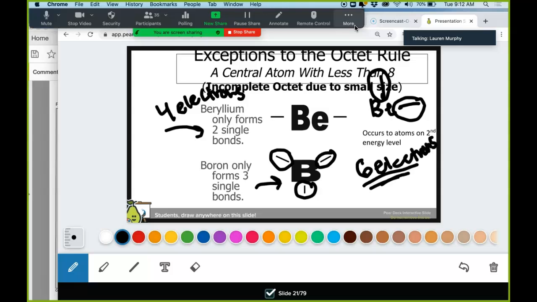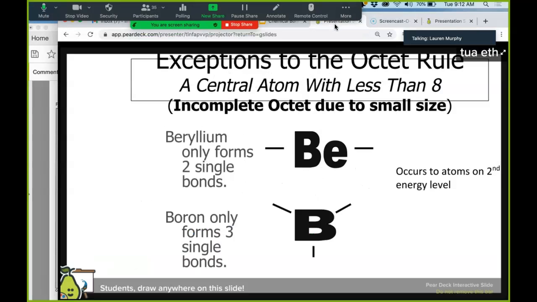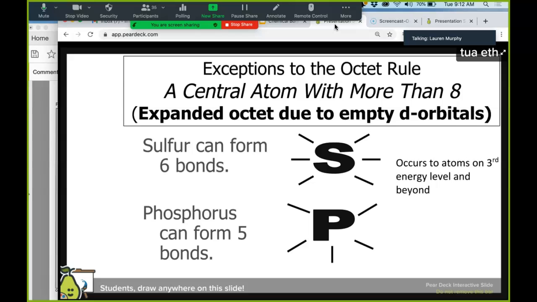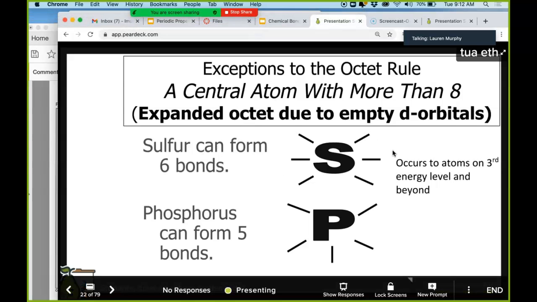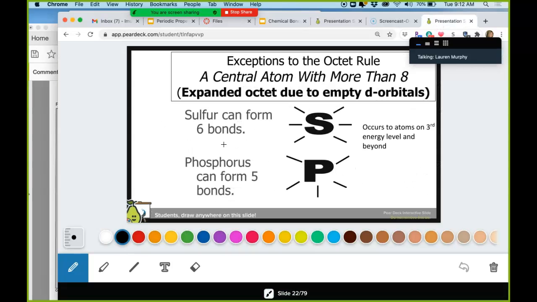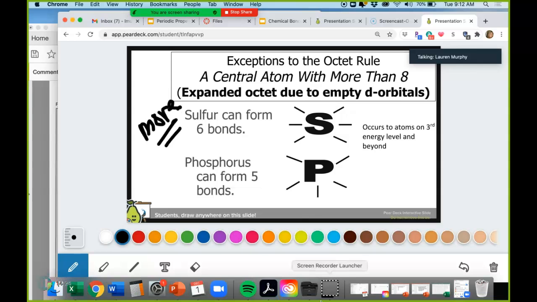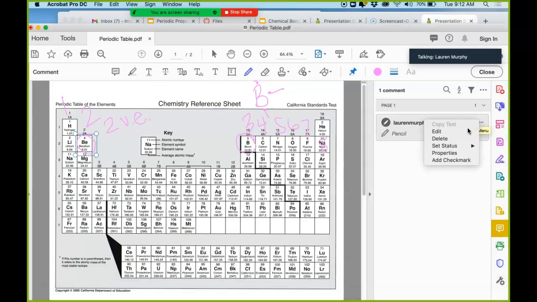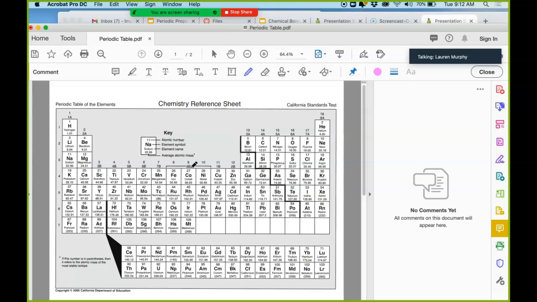Okay, so just like you can have an incomplete octet, you can also have what's called an expanded octet, and we're going to talk about this in a little more detail in just a second. So expanded means you can have more than 8 electrons around your central atom. So these are 2 examples I'm giving. These are not the only 2. There are many, many more that can do this. Pretty much everybody from the 3rd period on, and now I'm going to focus on like these guys.